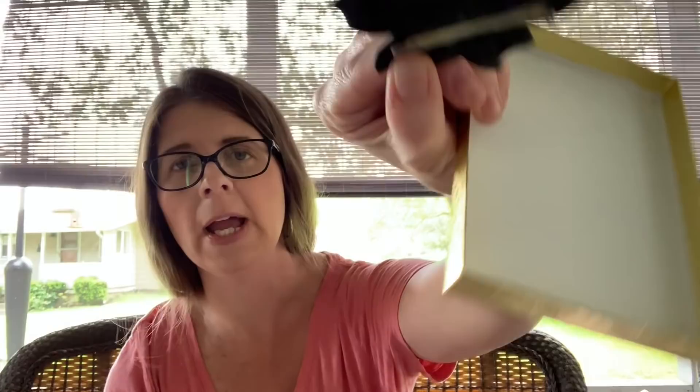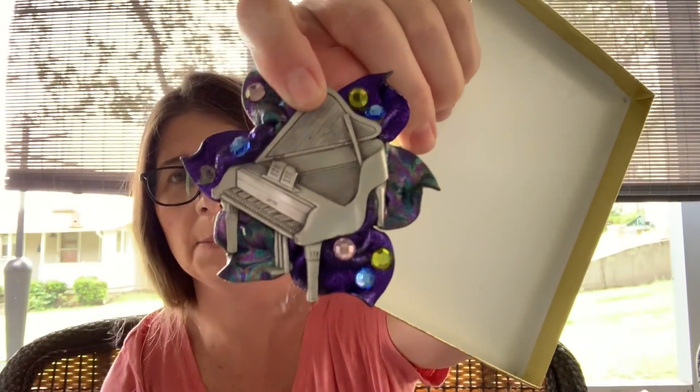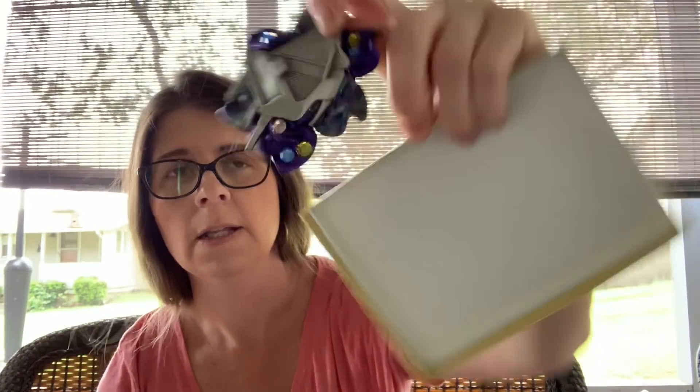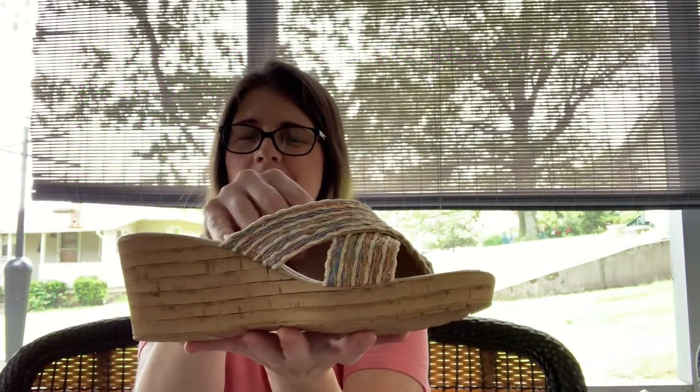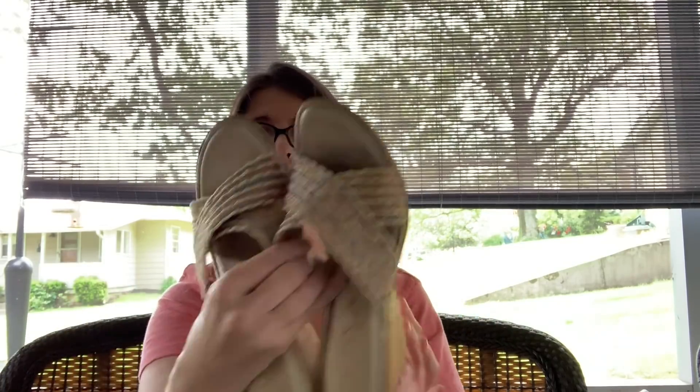I picked up these Jacari Designs pieces — I've never heard of them and couldn't find anything online. They're kind of cool, like pewter with some clay-type material. One is a baby grand piano and the other has a treble clef. I'll try to look those up again. I also got these Italian Shoemakers sandals. I paid four dollars, a little more than I normally would for this brand, but they should sell pretty quickly in the summer for about $18.99.